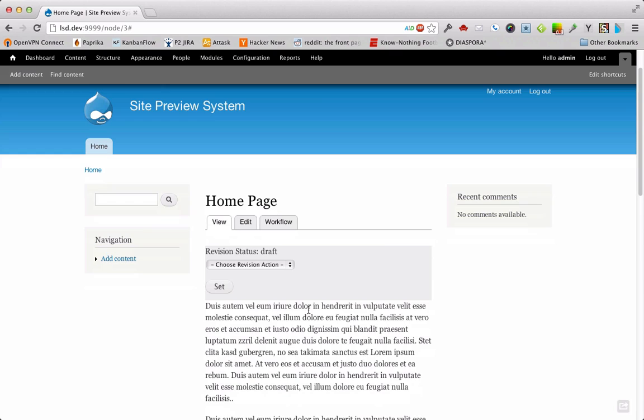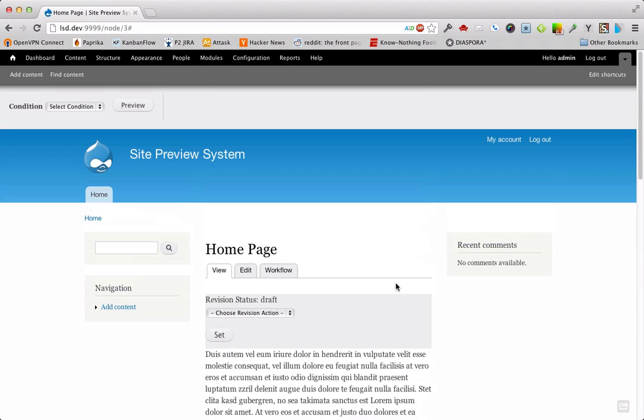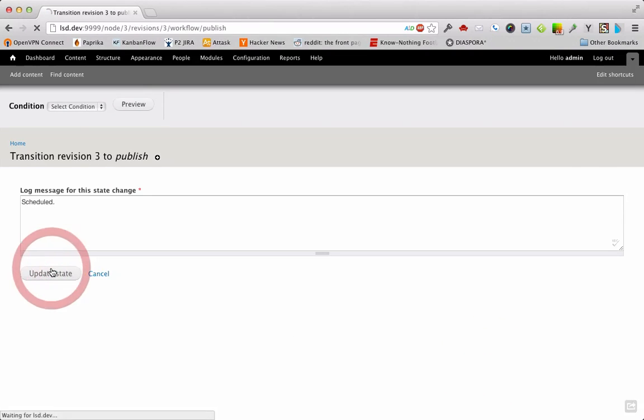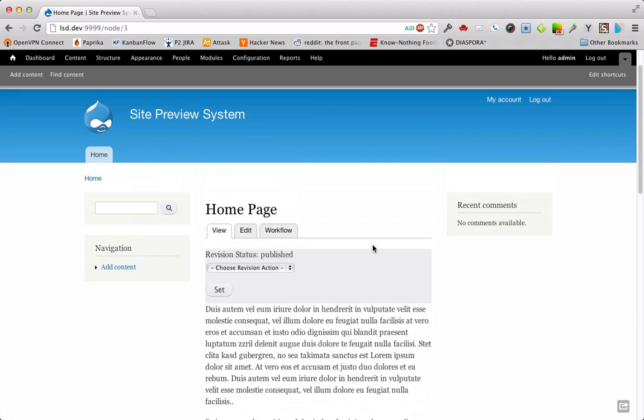Okay, so we created a new node, and you see here's a recent comments block that was placed for this revision for this node by default. That's awesome. So now we have it for this node. What we want to do now is we actually don't want the recent comments there. What we really want is the recent content. Someone made a mistake. So actually before we do that, let's go into the workflow tab and publish. Great.